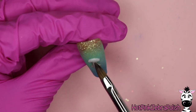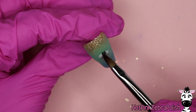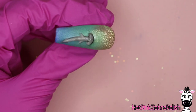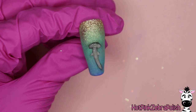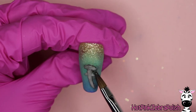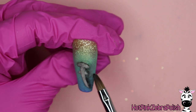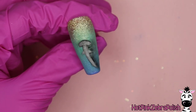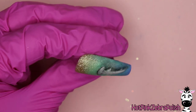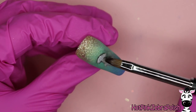Everything here was light gray. To add some shading — since everything is going to be internalized in this nail — I'm going to be using very thin black acrylic. Basically dip your brush in your monomer and then use just the very tip of your brush to barely dip it into black. Wash over your shark with the black to outline it, add some shading, and give it a little bit more definition. You can't use acrylic paint to outline your shark because once you encapsulate with acrylic, the acrylic will melt your acrylic paint. Add shading around your shark as if it's shading the ocean floor to add extra depth. Then take white acrylic or a lighter shade of gray and highlight your shark on the opposite side from where you added the shading.